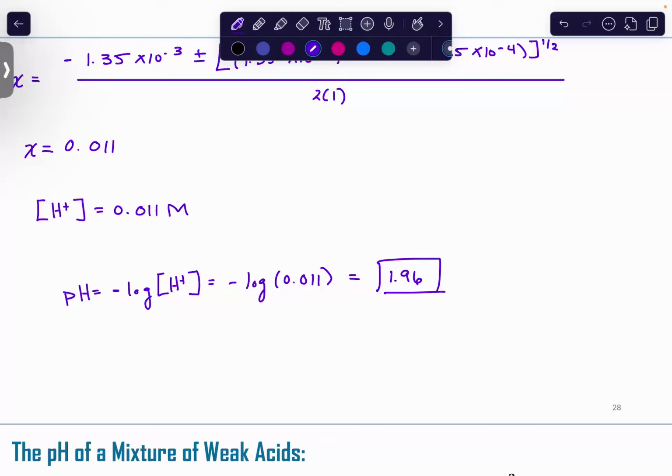When you have a mixture, what you'll end up looking at is the proton concentrations from each acid. You need a total amount. Sometimes the dissociation of other acids is so small that the dissociation of just one of the acids is all you need. But you always want to make sure.